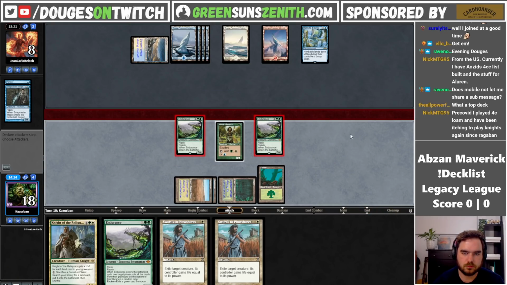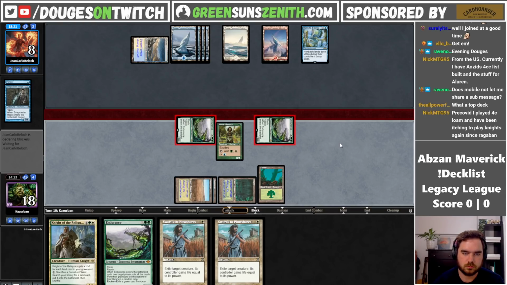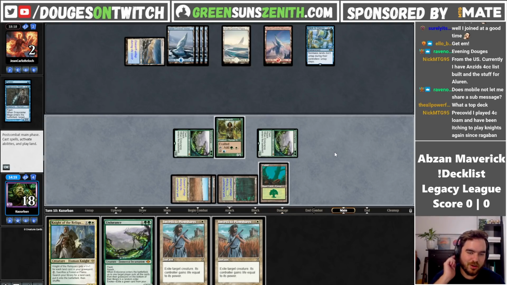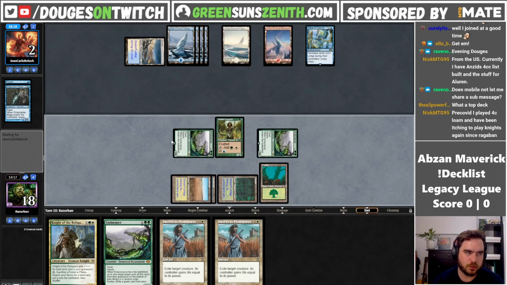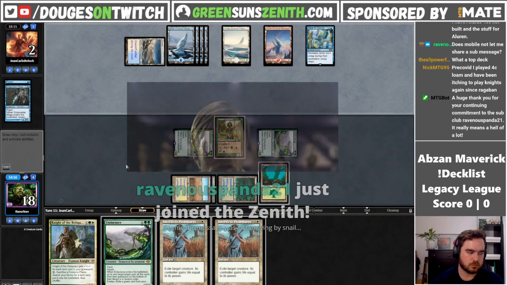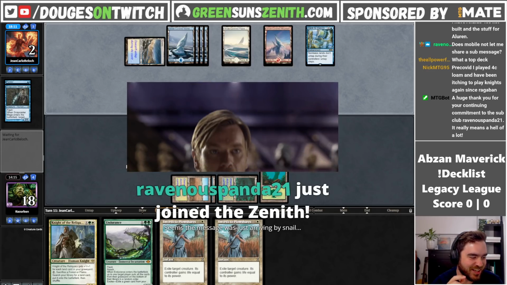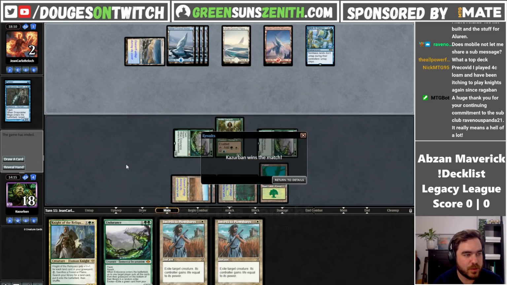All right. This also means that next turn, they have to have a pretty good turn, because we have two lethal threats now. There it is. Snail mail, too kind panda, too kind. And that's gonna be it.